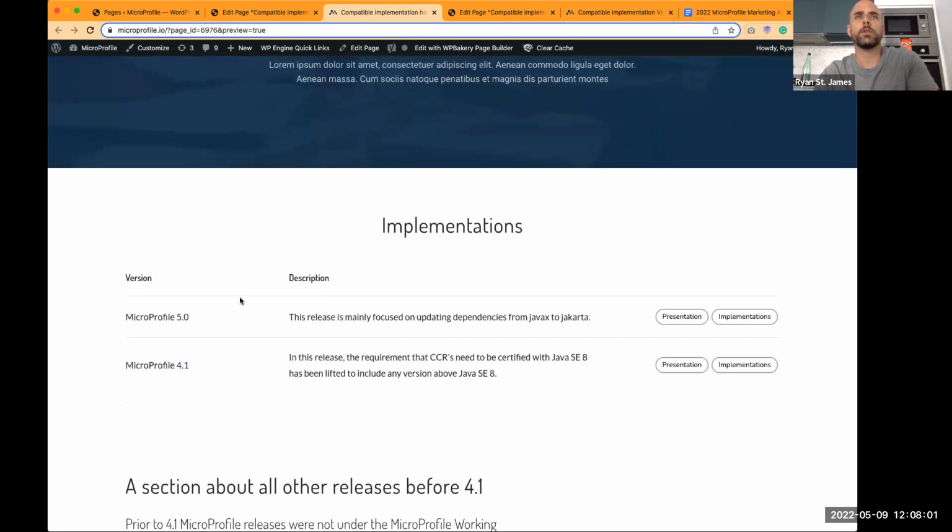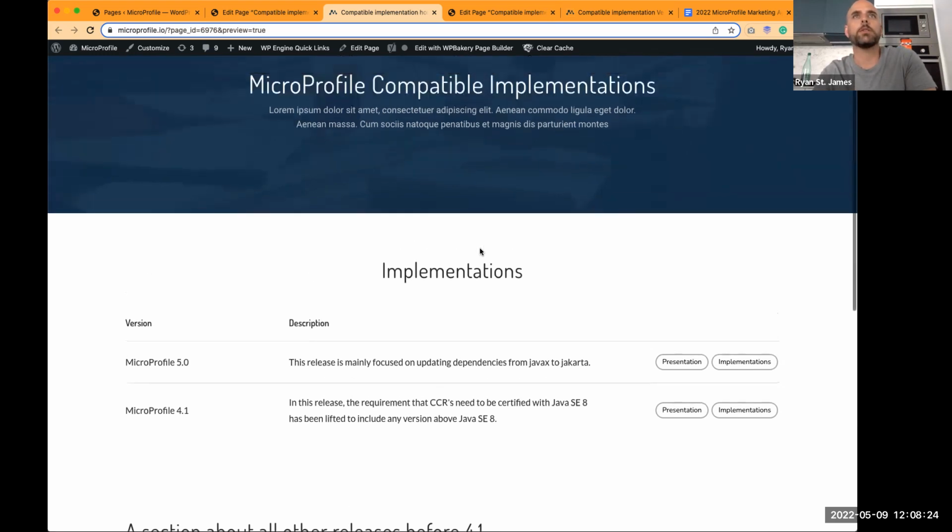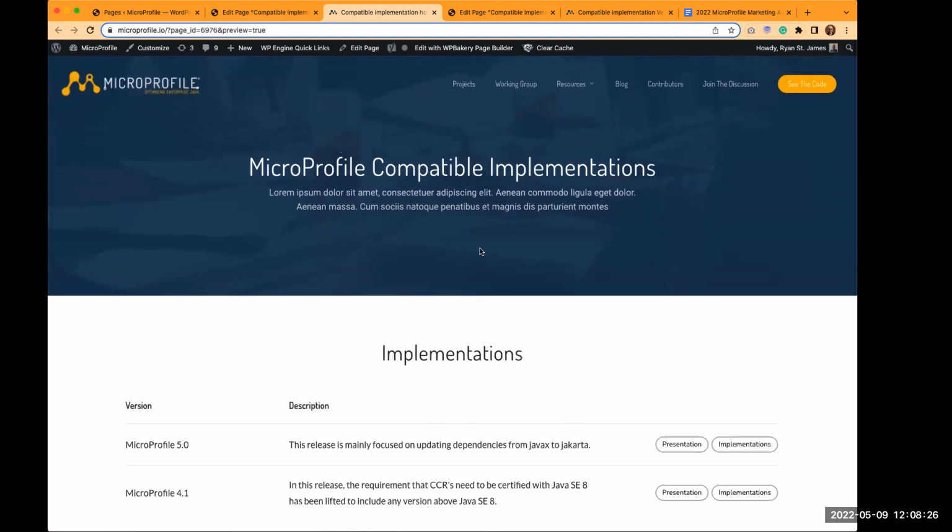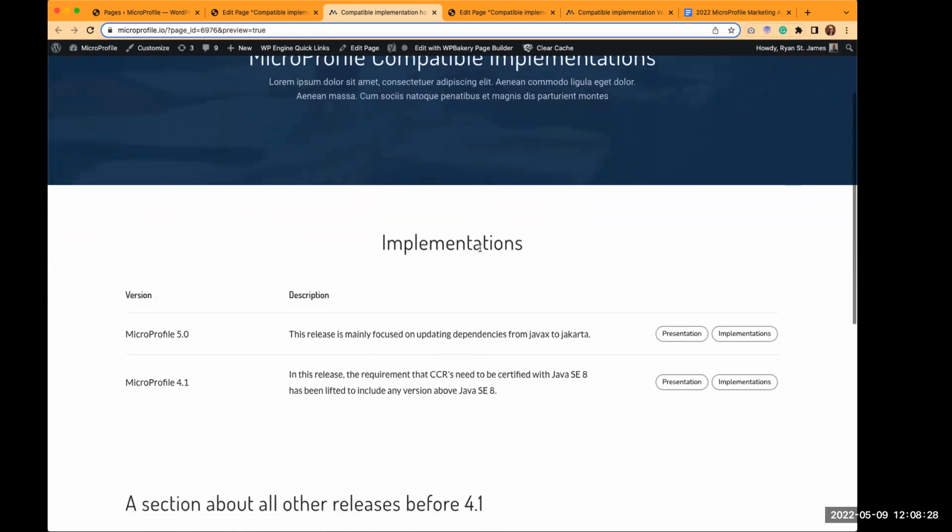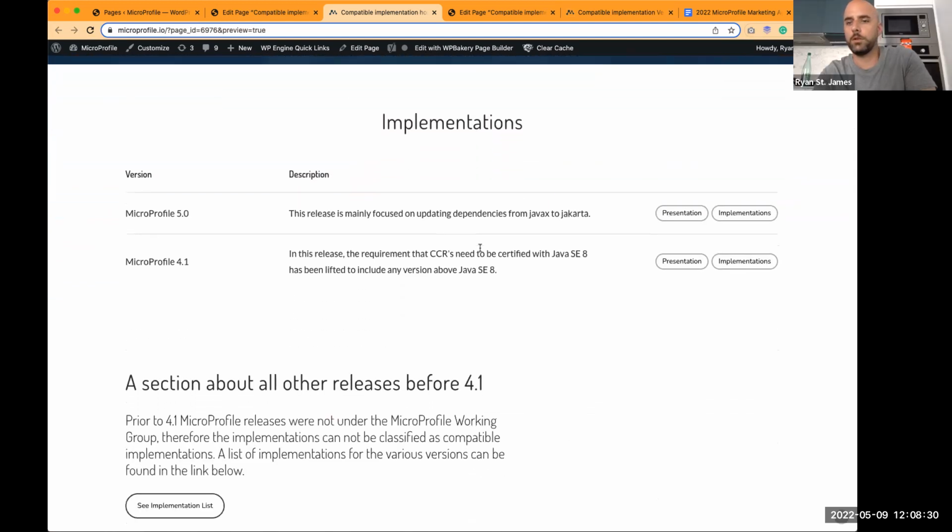But as you can see, there's description, version. There's a presentation link. I don't know if I linked it or not yet, so I won't click it. Then implementations. For these and every new version, we just add a row, put the same content in, but applying to the new version. Does that make sense so far? Yes, very clean as well. Any questions so far?